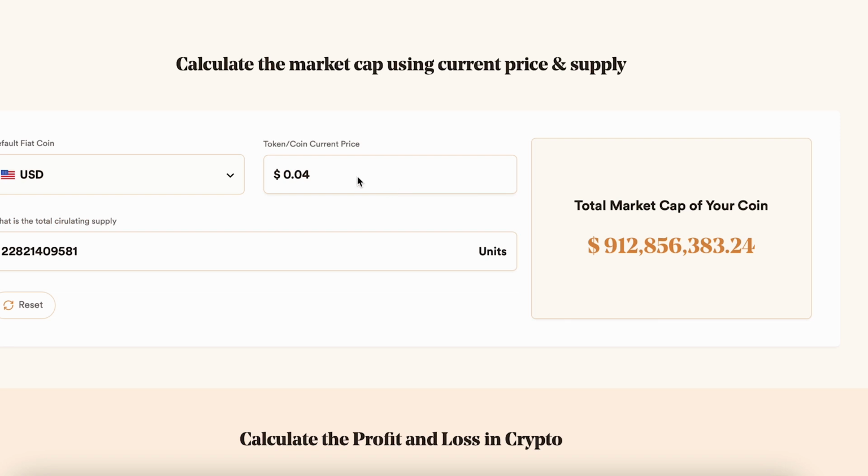Let's wait for $1, because people like round numbers. Of course, we can hit, for example, a dollar. For a dollar, the Reef has to see a 23 billion market cap. I don't know what has to happen in the market for this coin to reach this market cap. Everything is absolutely possible, you know. Maybe they will burn 50% of supply. I don't know. We just work with the current conditions, what we get in the market.